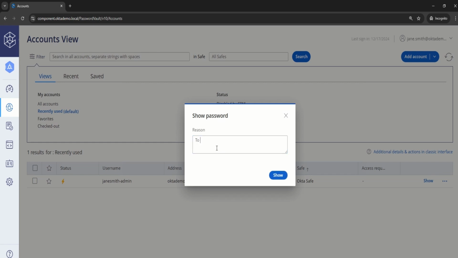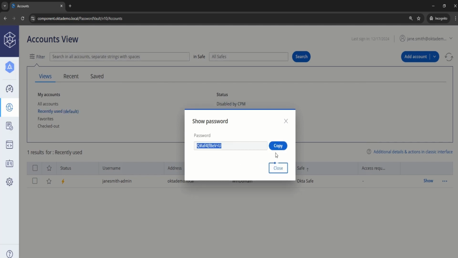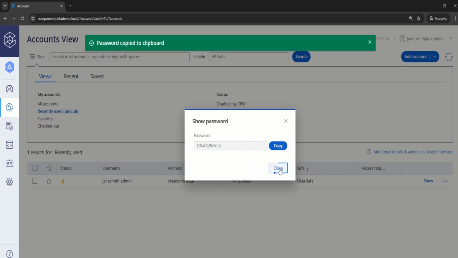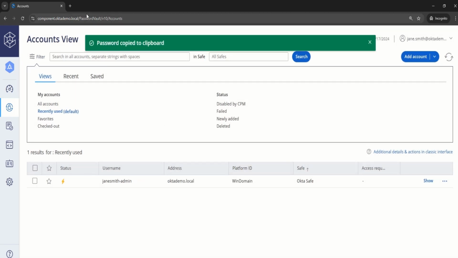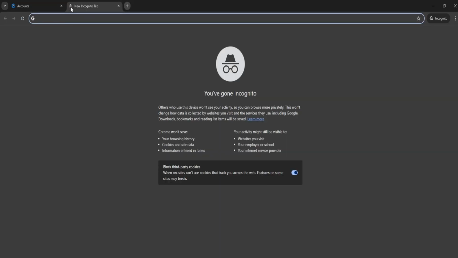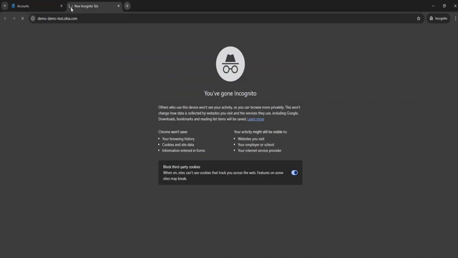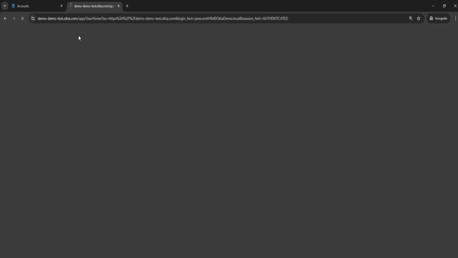I'll just give a reason to view his password. I'll copy that. And before logging in as super admin, let me verify whether he is able to log in as an Okta normal account user.